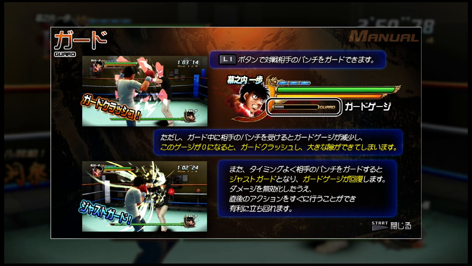Okay, and if you get a perfect guard, essentially when the opponent's punch is about to land and you guard at that exact moment, you get a perfect guard. And let me look at the bonuses. So when you do a perfect guard, your guard gauge replenishes, right? You get some of that guard health back. And you completely nullify any HP damage as well when you do a perfect guard.